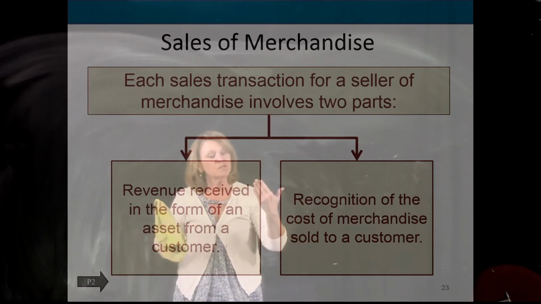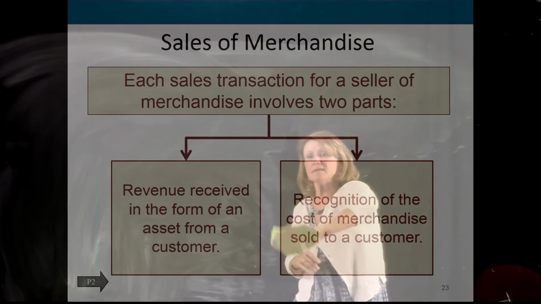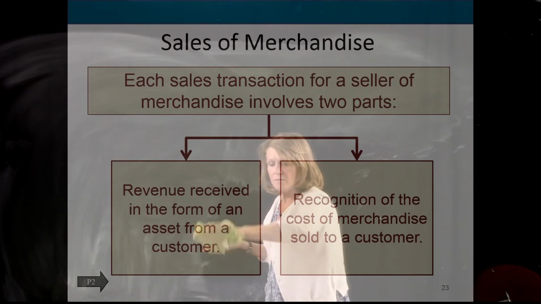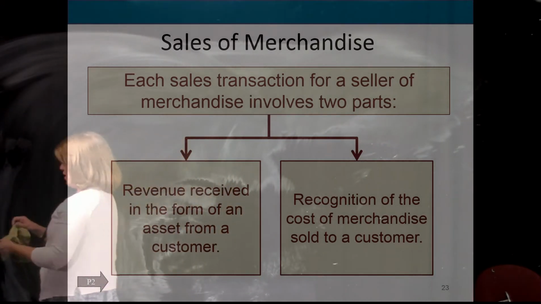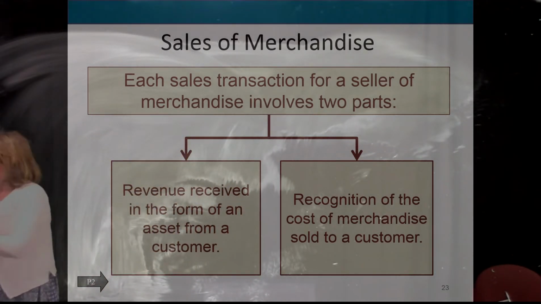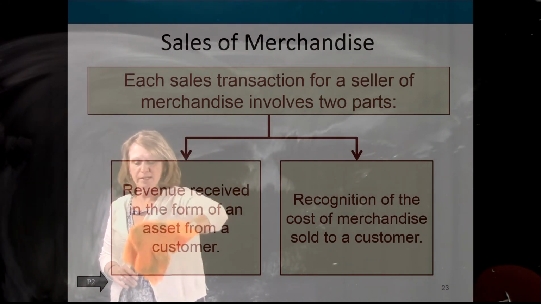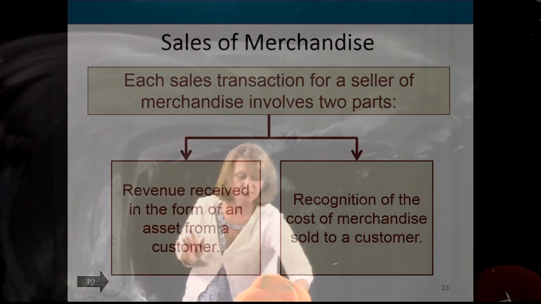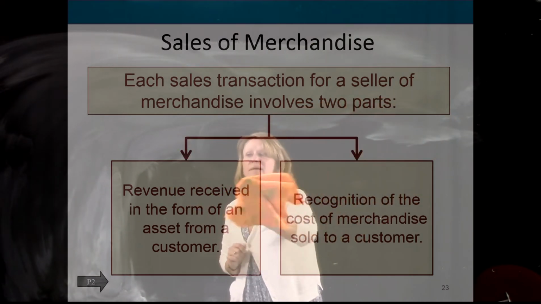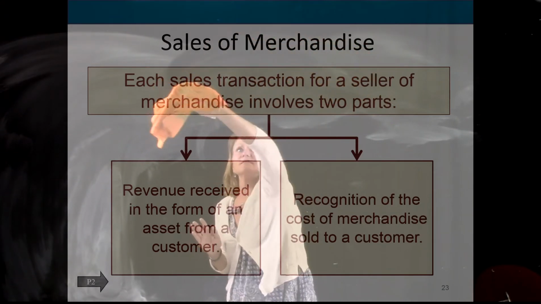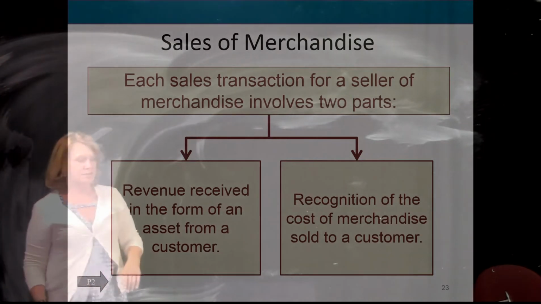So we know what happens when the merchandise comes in. We know how it is accounted for when it comes in. But what happens when we sell it? Well, we have to make two separate recordings. One is the recording of where it's sold to the customer, and the other is a recording of how we take it out of our inventory. So you have to make two sets of entries when merchandise is sold. Just an extra step to account for two things: the money that you have gotten from the customer, and taking the inventory out of your system.